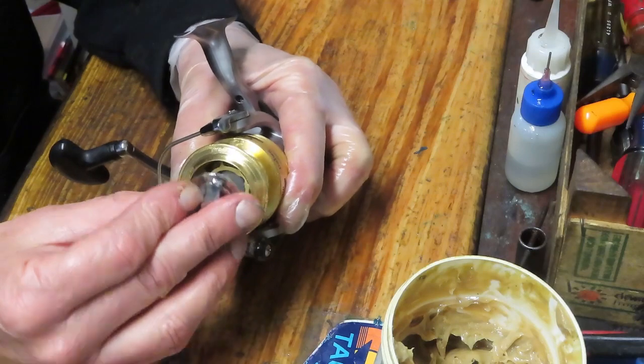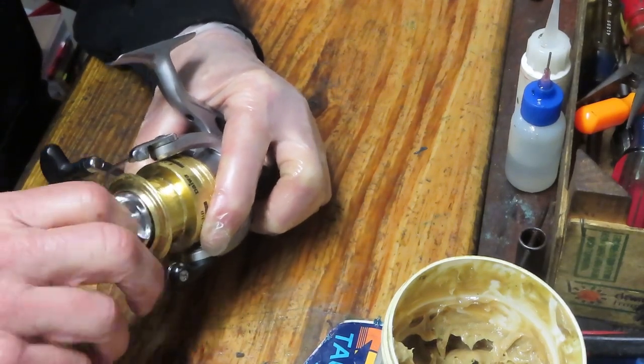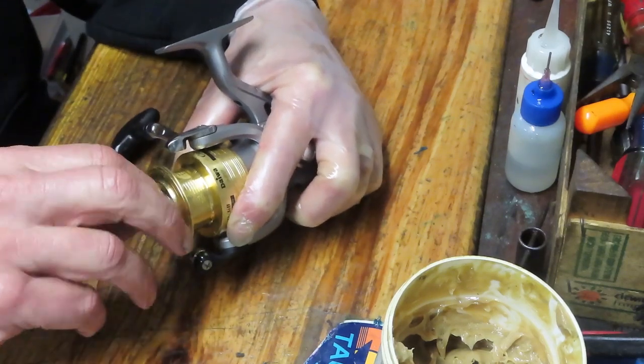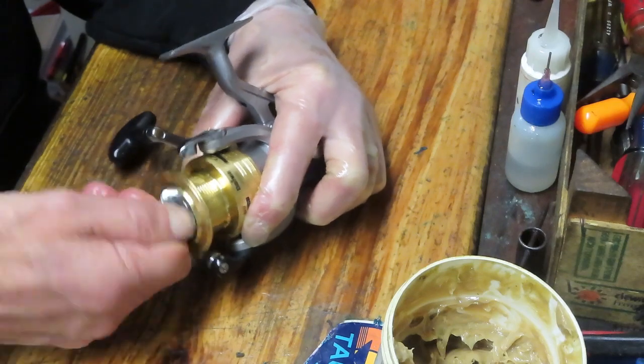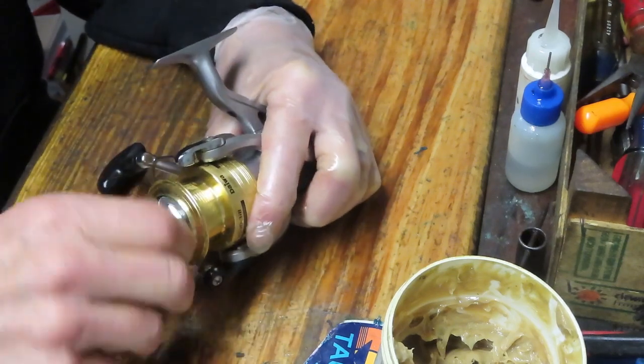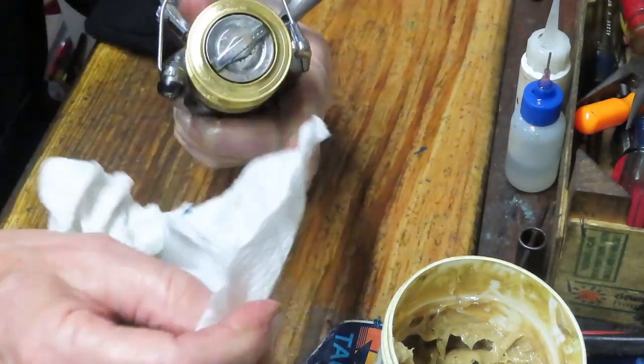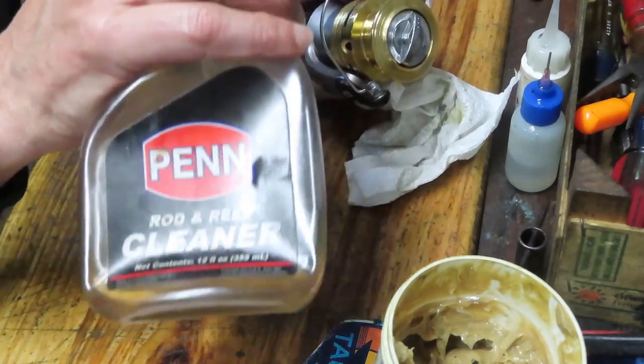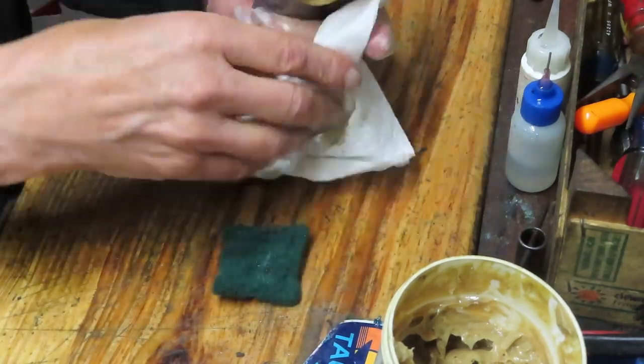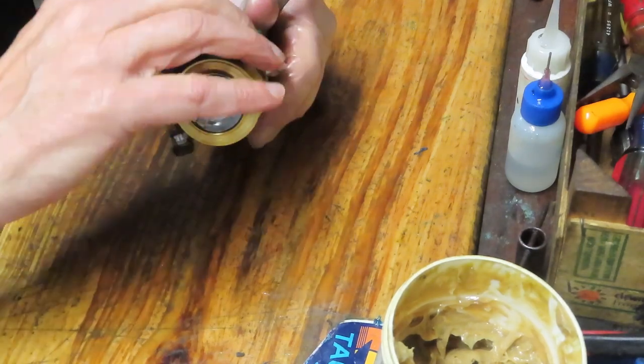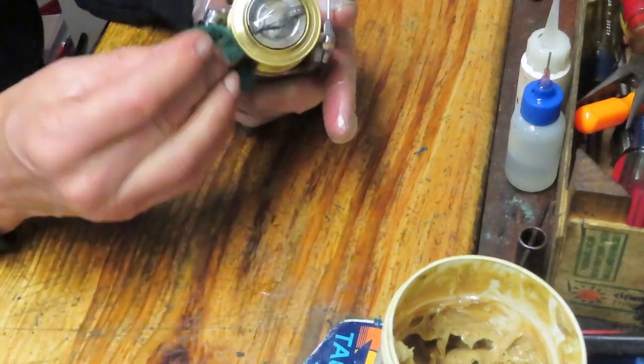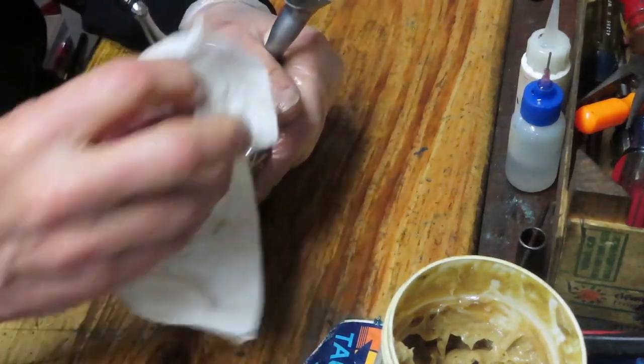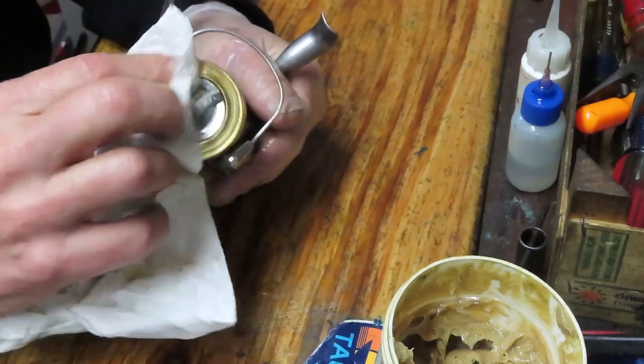You can wipe the reel off. We can use some rod and reel cleaner for that. We're going to use Penn's reel cleaner and a kitchen scrubby, and just wipe the excess of the greases and the dirts and whatever else might be on there. This is a very clean reel, but it doesn't hurt to clean it up before you return it to fishing. Alright, well that's it. That's your Daiwa Crossfire 2500 3IB. Very nice reel.